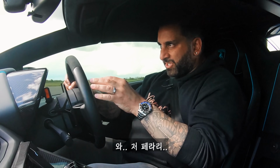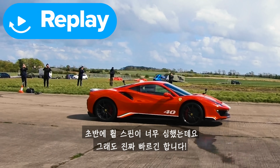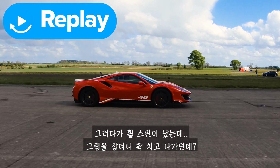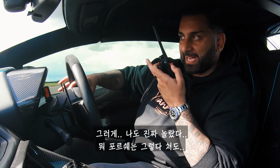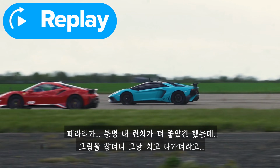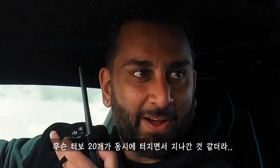Whoa! Jeez, that Ferrari was spinning up its wheels and it just flies. My launch was good, then it spun its wheels and then it hooked and then it just flew. This thing is so quick. Yeah, I was shocked, not gonna lie. Forget the Porsche. That Ferrari, obviously I knew I'd pull away better, but once you got grip, mate, you were gone. It was like some huge 20 turbos kicked into that car, just flew past me.